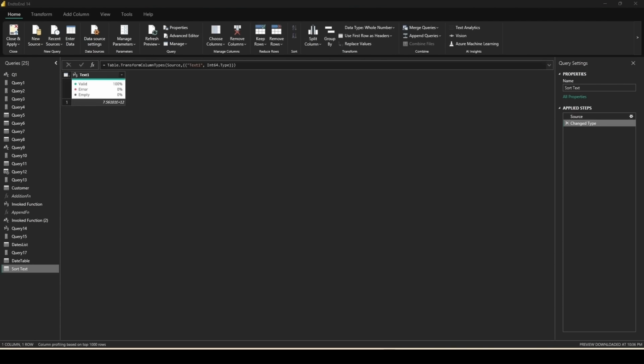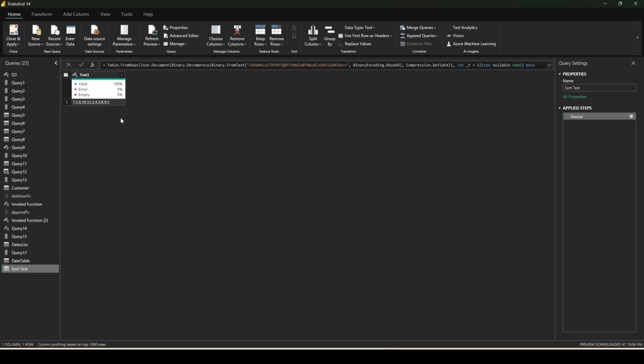Now this table will get loaded inside the Power Query and will be shown on the left hand side as a query. Now the moment it gets loaded, you can see it is showing a number, and we were never expecting a number. This is because there is a change data type step which has been added by Power Query, thinking that it's a number, but it's not a number. We know it's a text. We don't want to perform this change data type step, so I'm going to delete this step from the right hand side, and now I got the way I wanted, without a data type number. So it's a text data type, and this is the correct thing I have. That is what I wanted to do.